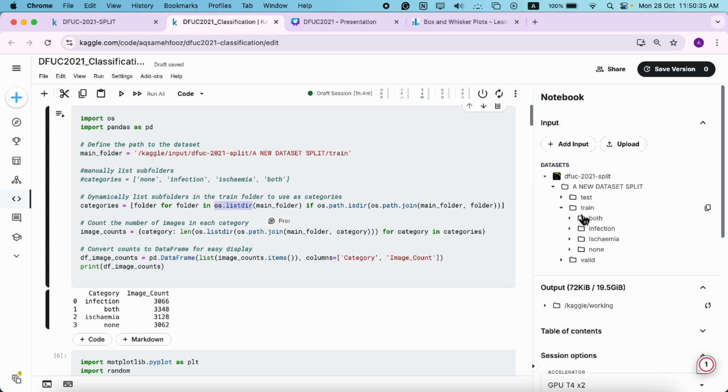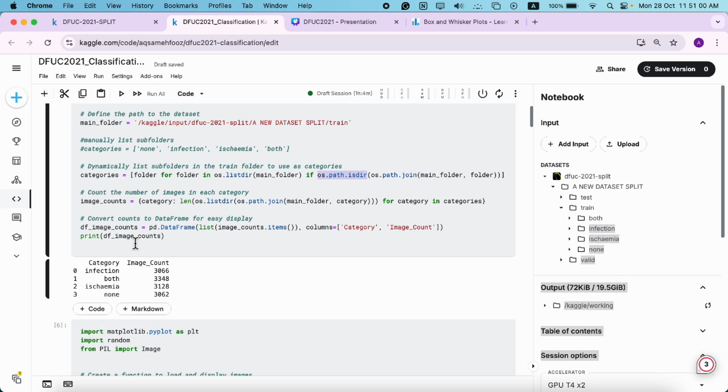If I have this train folder, it would go and check if I have this both folder, check if it is actually a folder, and if it is, add its name into the categories list. So this is how this line of code works. It uses the os.path.isdir function to make sure that it is a directory, and listdir lists all the files and folders that are within this train folder.